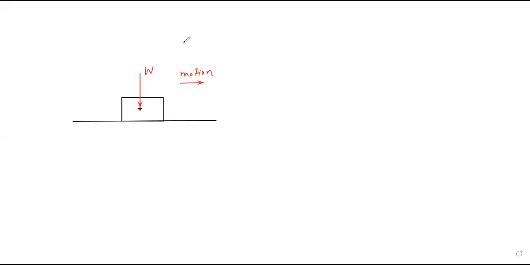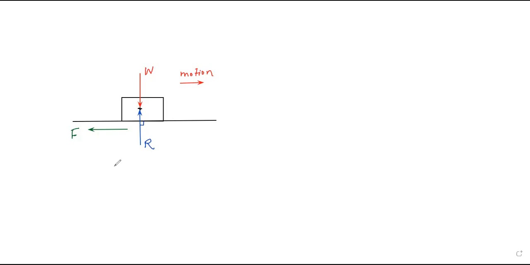Now, in which direction will the frictional force act? The frictional force will act in the opposite direction, and I can show it like this. This is the direction of the frictional force. Let us say F is the frictional force. The weight of this block is acting vertically downward on this surface. To balance this weight, to keep this block in equilibrium, you will get one normal reaction from the surface. Reaction from the surface is always perpendicular to the surface. Remember this. This is the reaction R, and this angle is 90 degrees. We have already seen this in the case of spheres, in the problems we solved previously in Lami's theorem.